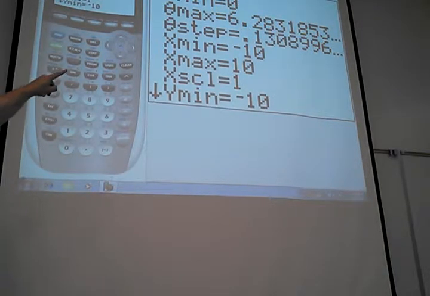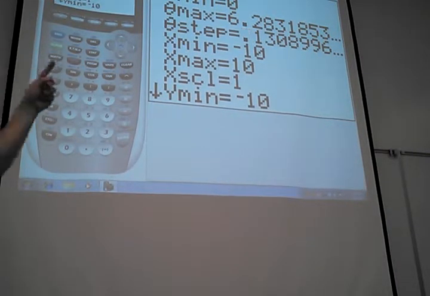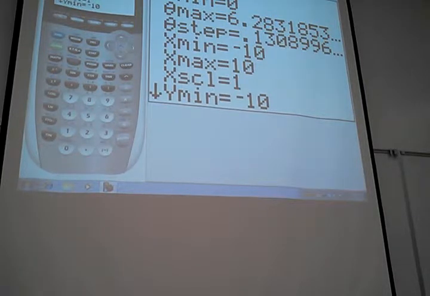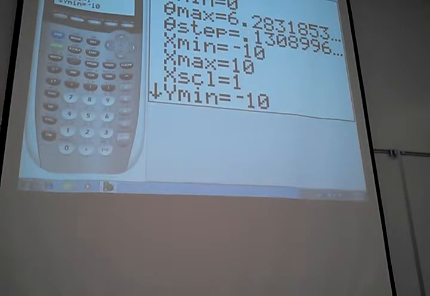So if you make this too big of a number, it's going to calculate 1, and it's going to turn, and it's going to calculate and connect it with a straight line, and that's not going to look like what it's supposed to. So about 0.13. What is that times pi? What is pi divided by 12? Let me see. All right, so that's pi divided by 24. So they just want one extra step.